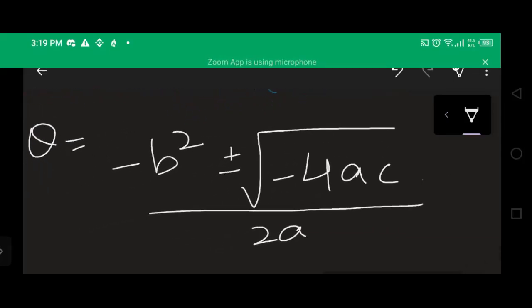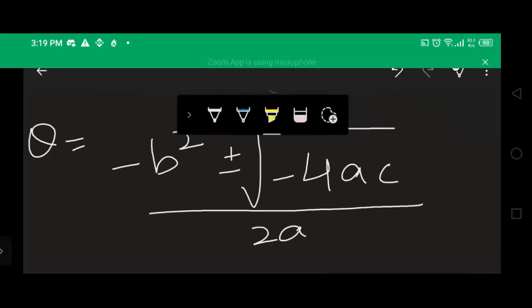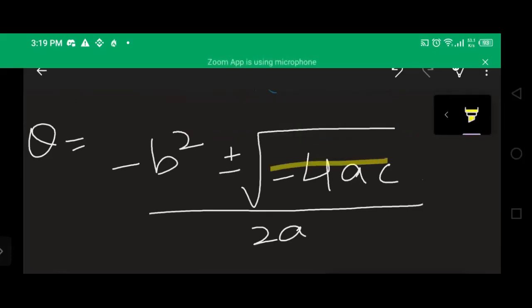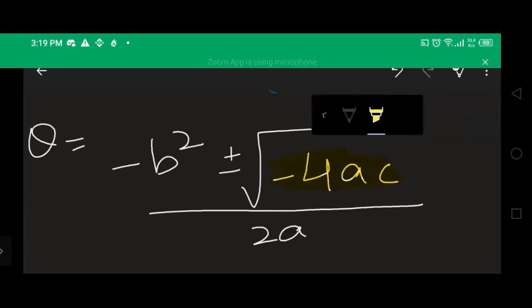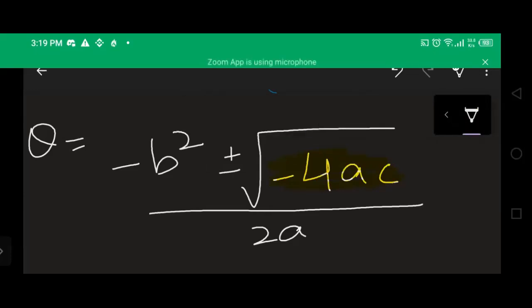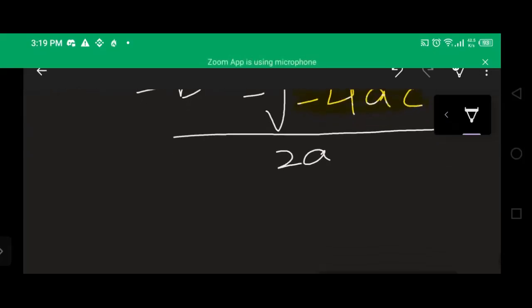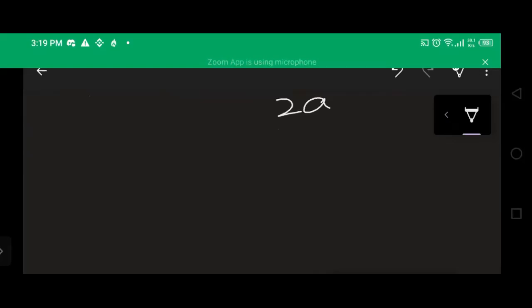I'll tell you what you have done wrong in this. I think there is a b or something. B square is also there. Oh, b square minus 4ac. Yeah. So you know the basics. You just have to recall the basics and you are good to go. I'm just checking because I studied algebra like 2 or 3 months ago.